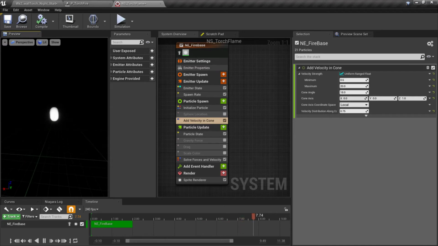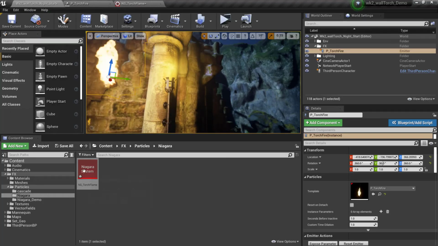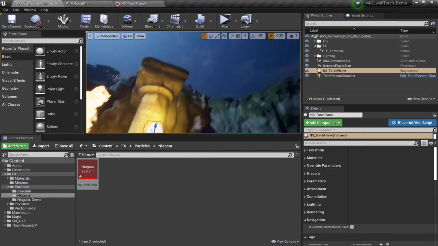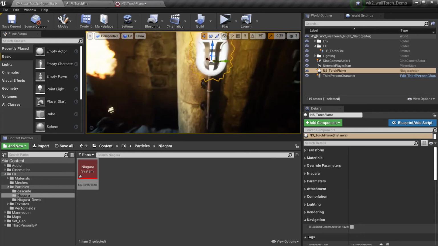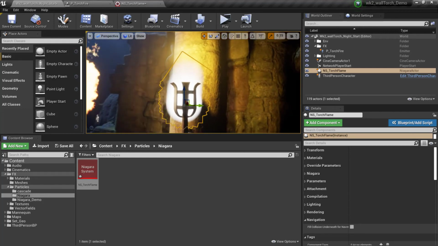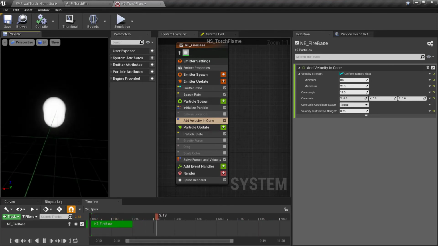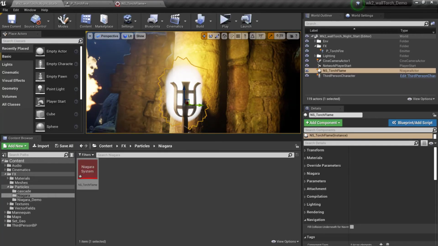Okay. And the next thing that I'm going to do is jump back into the environment here. I'm going to drag and drop this just very quick to see what it's doing, because it's very important at this stage to see the scale of what is happening. Right? If I go too big, then we have a problem, right? The problem is that in this viewport, there's no reference of how big or how small something really is. So by dragging it into the world, you're able to judge a little bit better how big or how small it will be.